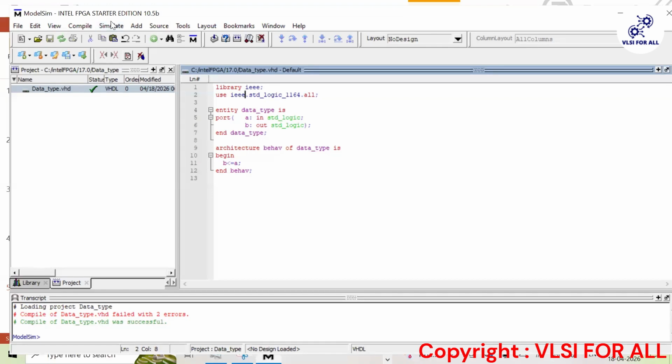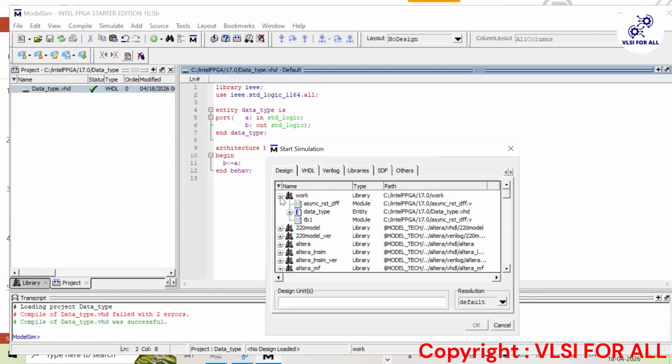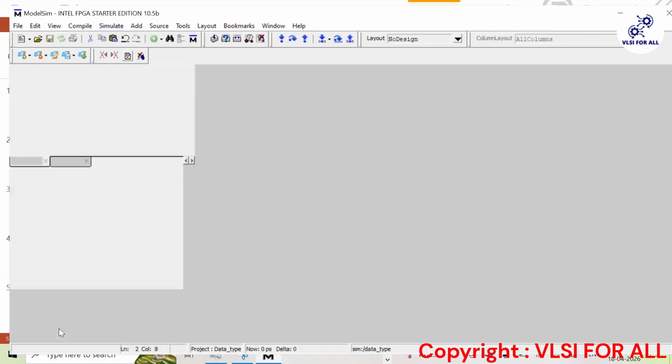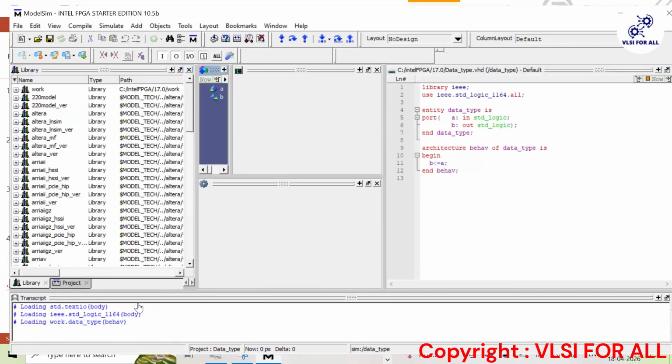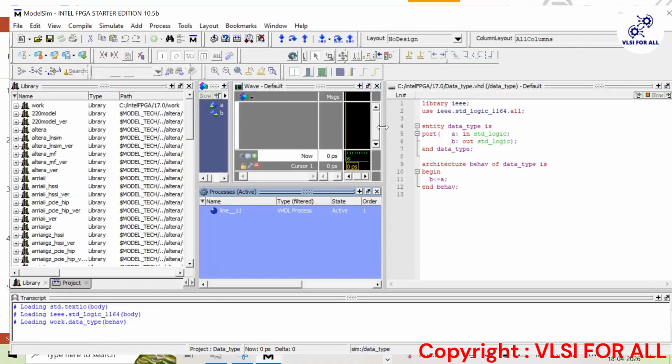Now we need to simulate this, so start simulation. Here we can see this is the data type, and it simulated successfully. Now we need to run this, and we can see the waves here.